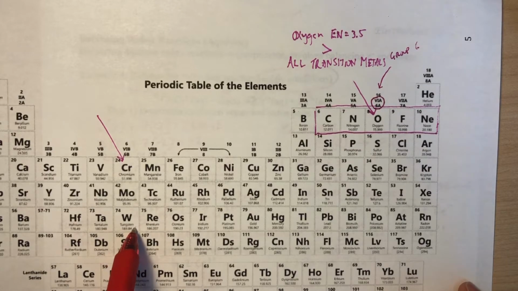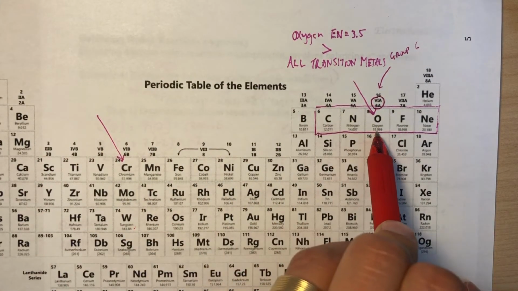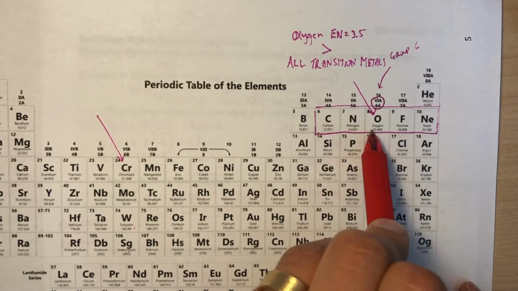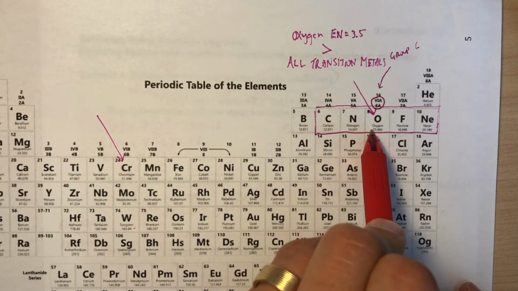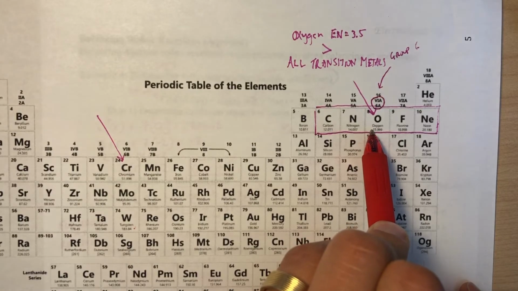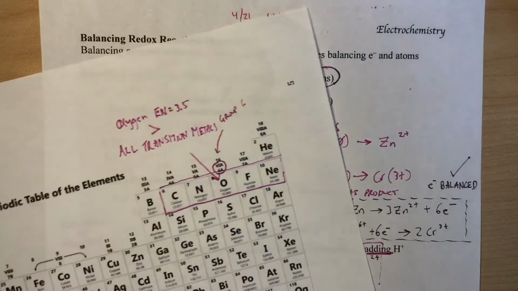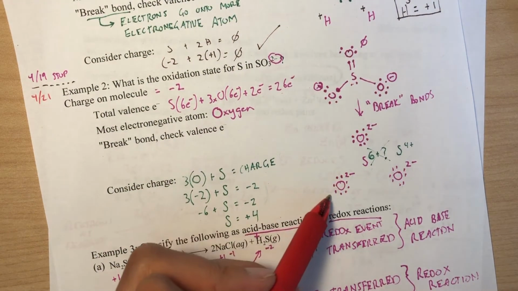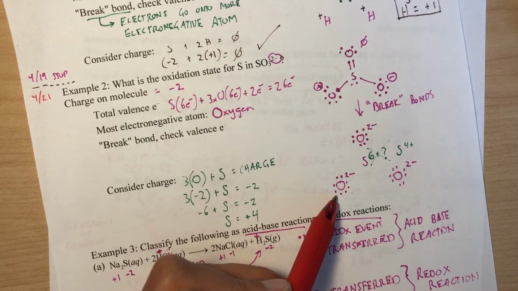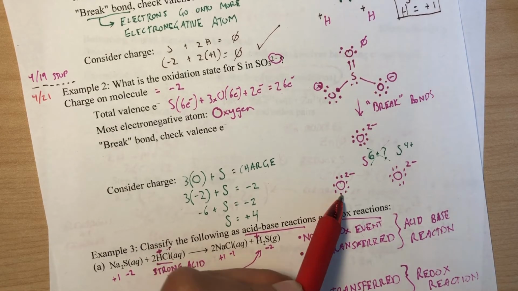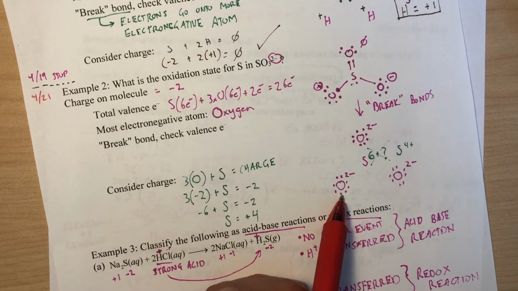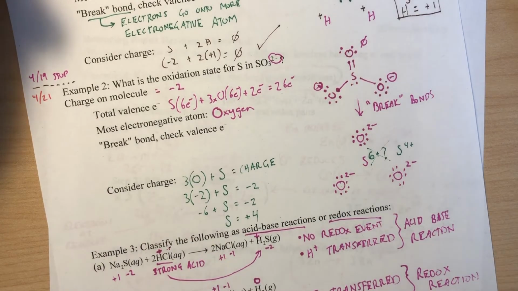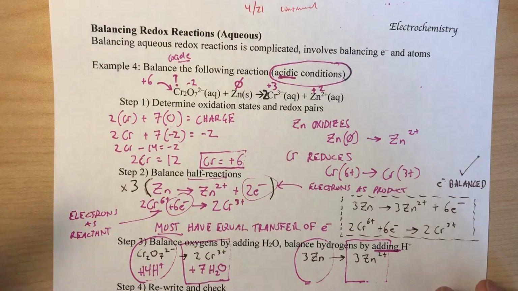So when you have oxygen bound to any transition metal, we're going to go through that whole process where we, quote, break the bonds, and all of the electrons are going to go to the more electronegative atom, and when that's oxygen bound to a transition metal, all of the electrons go to oxygen. So we don't actually need to draw chromate. All we need to do is assume that all of the electrons are going to go to oxygen, just like we did with sulfate. When oxygen gets all of the electrons that it can have, it's going to have a full octet, and it's going to be a -2. So anytime you have an oxygen bound to a transition metal, you can consider that oxygen to have a -2 oxidation state. So let's do exactly that.